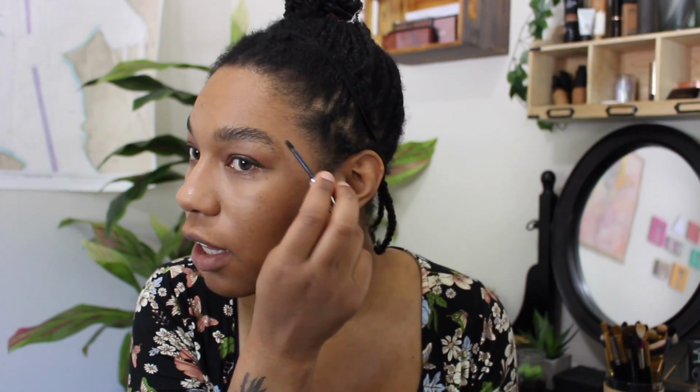When I was younger, like 12 and 13, I really wanted to shape my brows. And the style at that time was very thin brows. So shout out to my parents for being pretty strict and not letting me alter my appearance too much at that age, because I don't know if I would have the brows that I have today if I would have ripped all the hairs out when I was younger like I wanted to. Thanks, Mom and Dad. Okay.